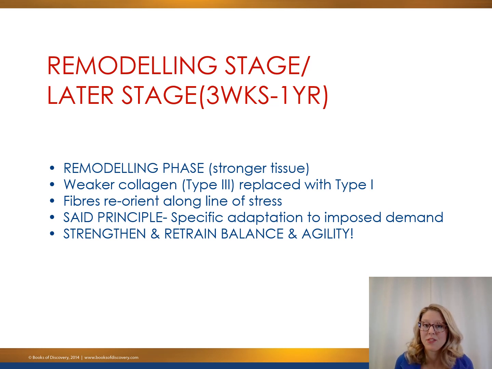And this is where we have the SAID principle come into play. So it's specific adaptation to imposed demand. So again, at this stage, we're starting to do more weight bearing, we're promoting proper mechanics of the ankle, and those tissues will start to respond to that type of demand. Most importantly, cannot stress enough, we want to strengthen and retrain balance and agility.